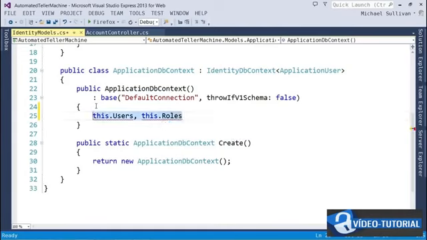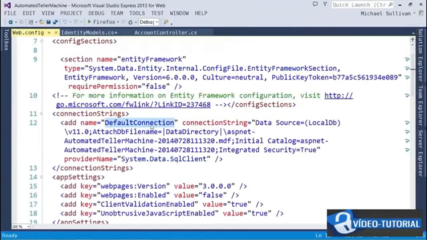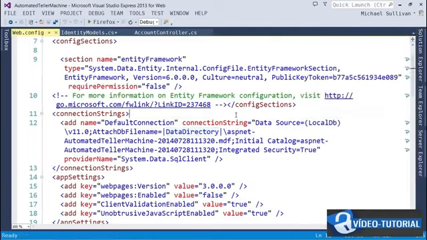The string default connection that's passed to the base class constructor refers to a connection string in web.config that will be used to connect to the database, or to create the database if it doesn't already exist. In our web.config file, under connection strings, we can see that it refers to an instance of SQL Server LocalDB. The data directory token between the pipes represents the app_data folder of our project, where it will create a database file using this file name here. When we eventually do a deployment to a live server, it will be easy to change these settings to use the full version of SQL Server, and we can even maintain separate settings for development and production.